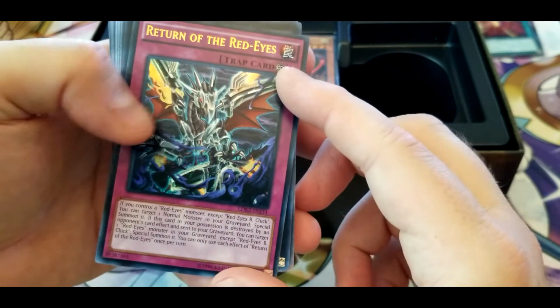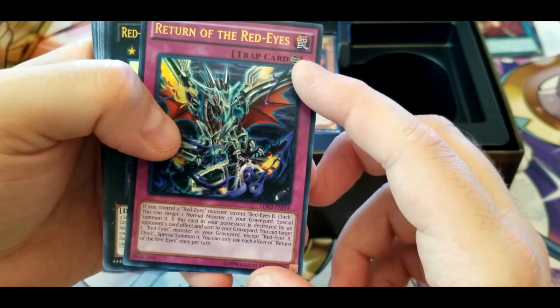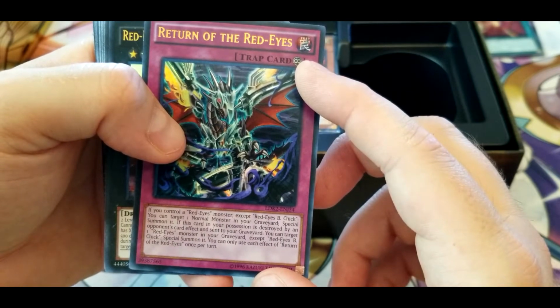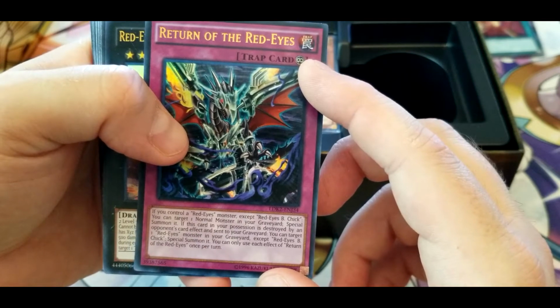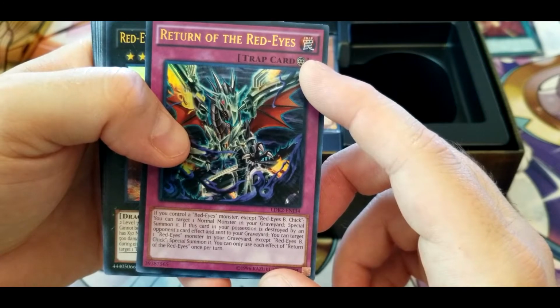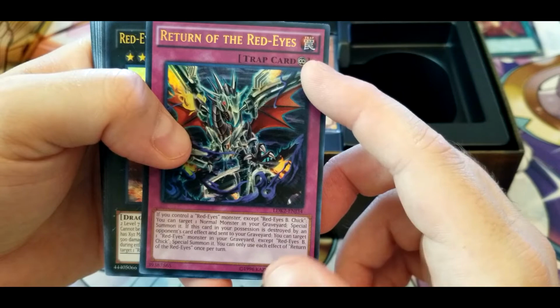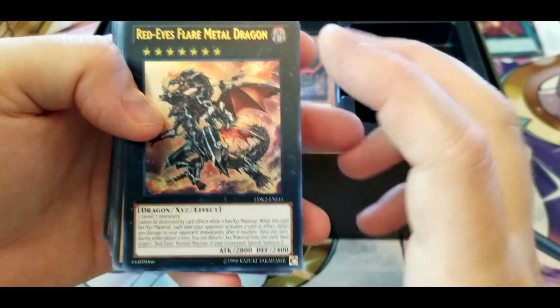Return of the Red Eyes. If you control a Red Eyes monster except Red Eyes Black Chick, you can target 1 normal monster in your graveyard, special summon it. If this card in your possession is destroyed by an opponent's card effect and sent to your graveyard, you can target 1 Red Eyes monster in your graveyard except Red Eyes Black Chick, special summon it. Yeah, no, I mean, it seems like solid Red Eyes Black Dragon support.